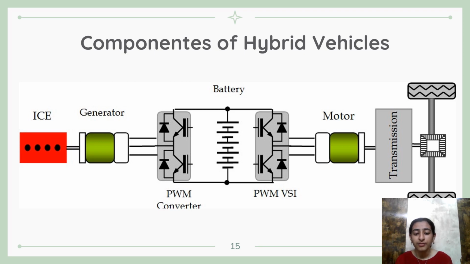Then we have the transmission. Most hybrid vehicles will still use a conventional transmission that you would find in a regular gasoline car. However, there are a few transmissions built specifically for certain hybrid vehicles. And then at last we have the battery. These batteries are what power the electric motor of a hybrid car. Batteries can take back power from the electric motor too.